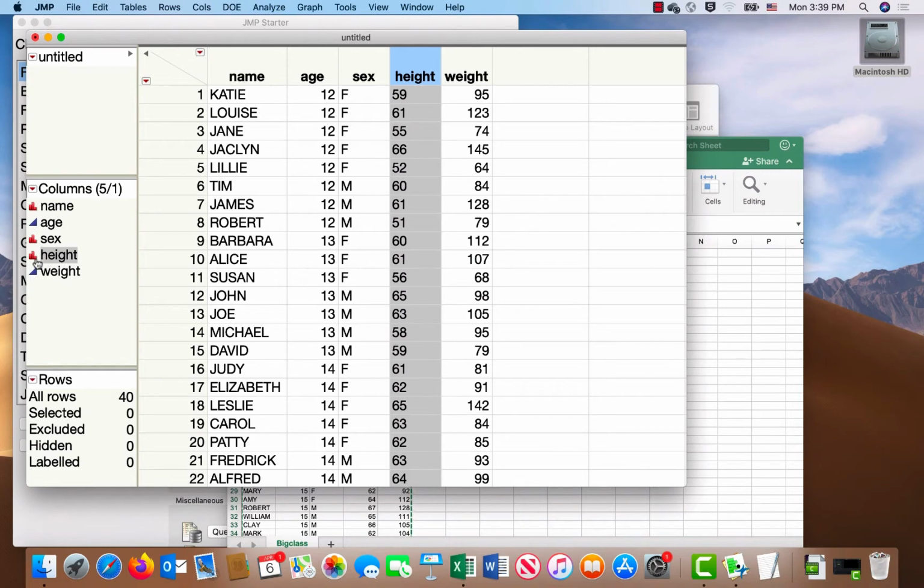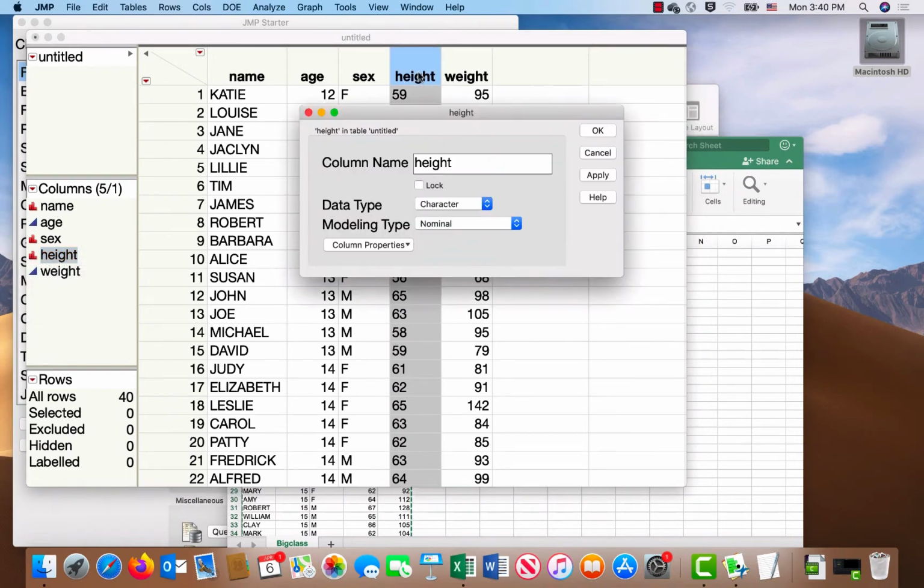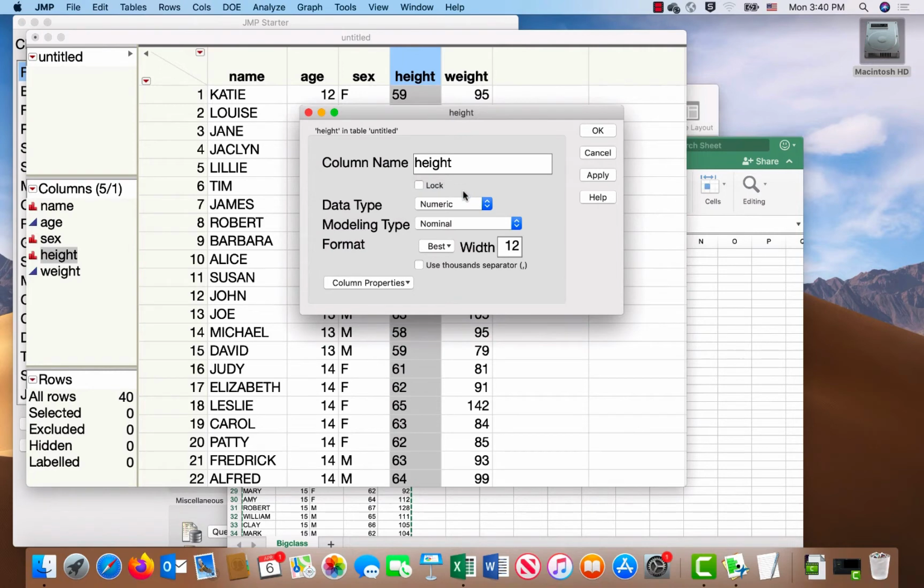So now in this case, you are unable to change the nominal data type to continuous because this data was defined as character. So what you could do, you double click the column name, then change the data type from character to numerical, then modeling type from nominal to continuous.